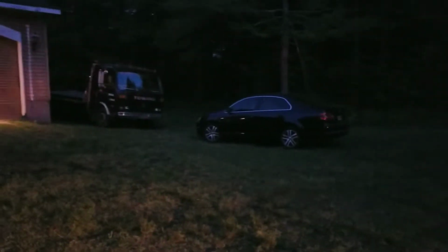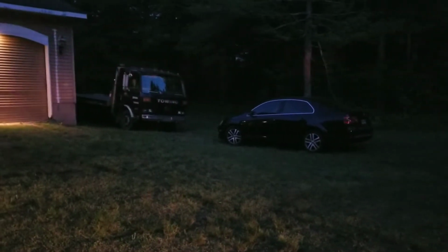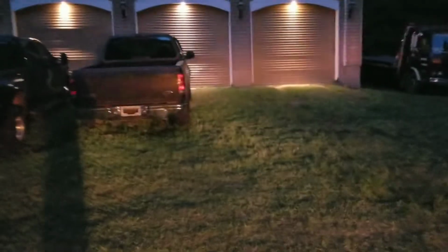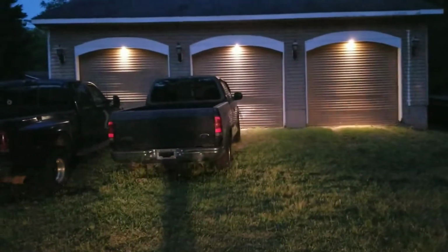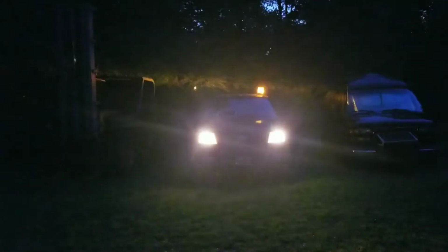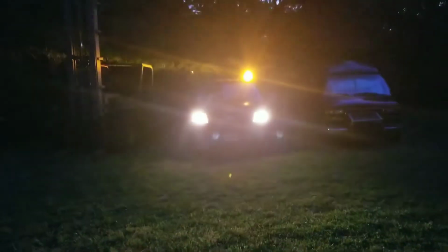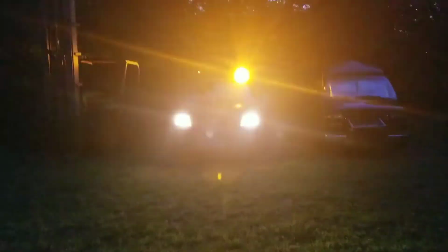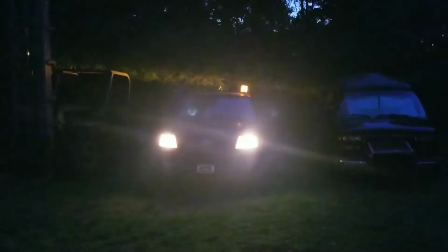So as you can see, it's kind of bouncing off of the surfaces a little bit there, so it's pretty bright. Like I say, that's not with it being at full darkness, and as you can see, it really gets your attention. So imagine somebody coming towards you, and you're on the side of the road. That's pretty good for something you can just stick on the top of your vehicle.